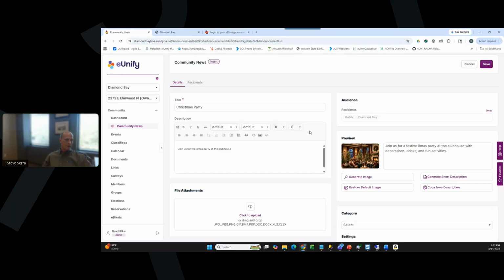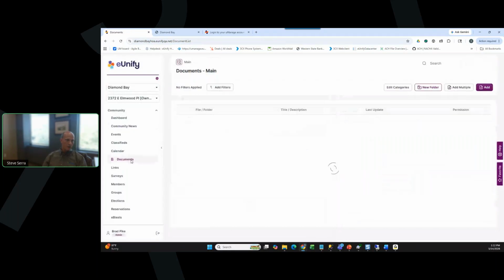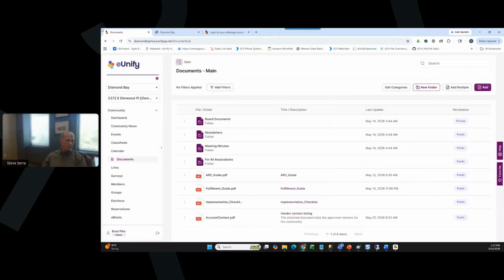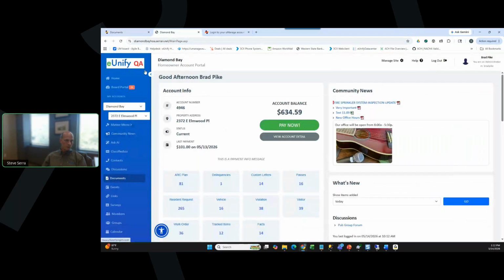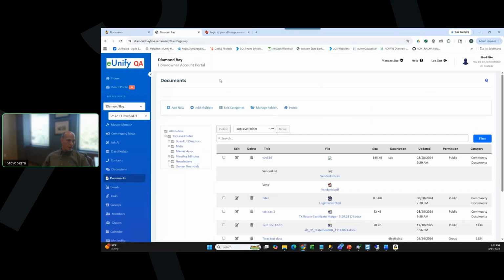Okay. The other piece I wanted to show you is documents, because that was another area that we were getting feedback on from some folks. If I just go over to our old documents to show you what it looks like. On the current site, you could navigate through this folder tree here, and that was the only way to navigate. So you'd have to go into here, and into there, and then finally you can click on something to see a document, and it would show over here.